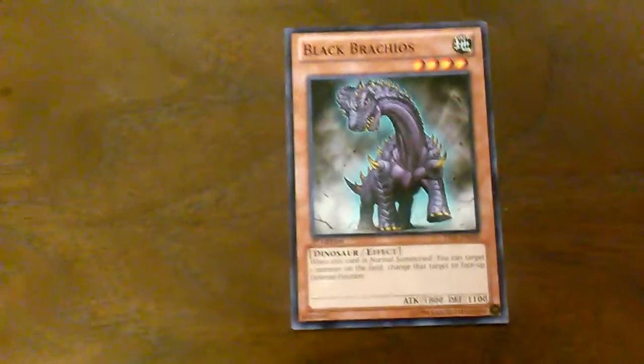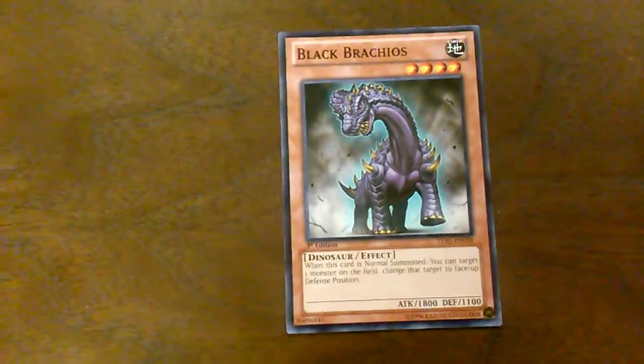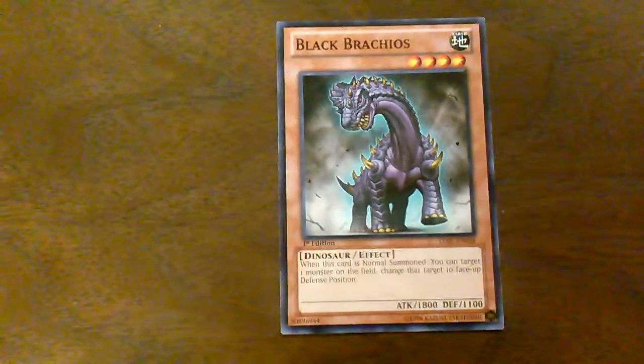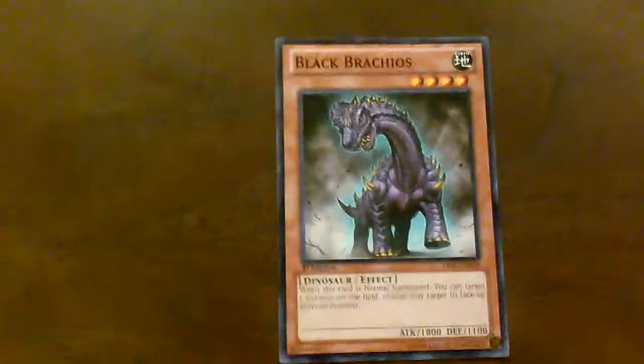As you can see, the first one is Black Brachios for effect monsters. When this monster is normal summoned, you can target a monster on the field and change it to face up defense position if the card happens to be in attack position.